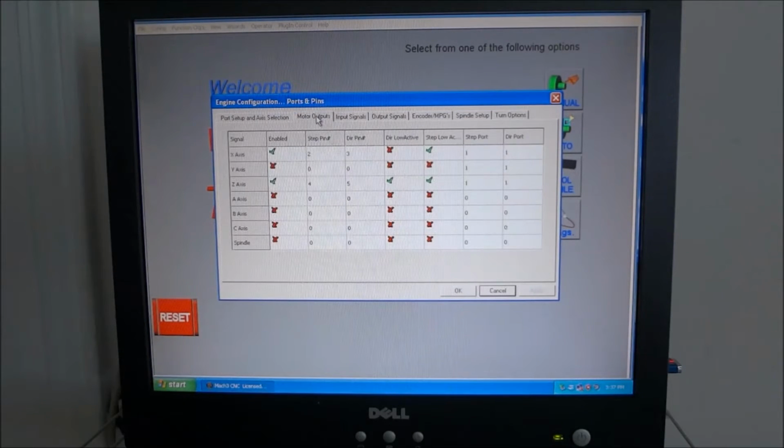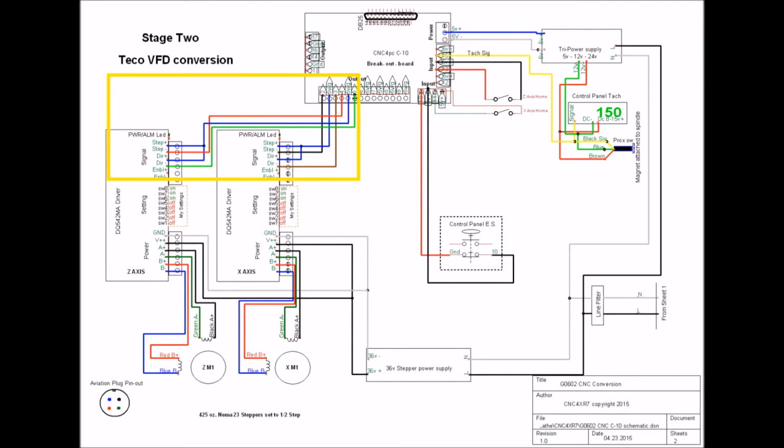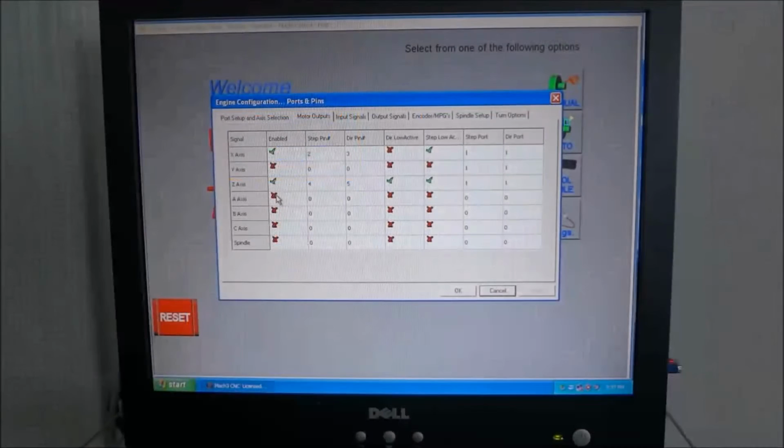The next tab is your motor outputs. If you go back to the wiring schematic, you will see that the X-axis you need to check enabled, and we used pin 2 for the step and pin 3 for the direction. And then on the Z-axis you also want to enable it by checking it. For the step we used pin 4, and for the direction we used pin 5.